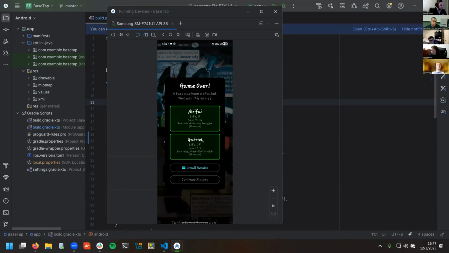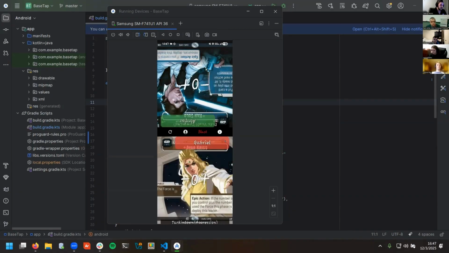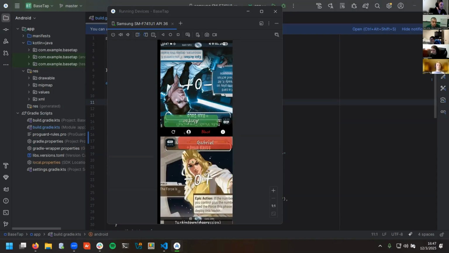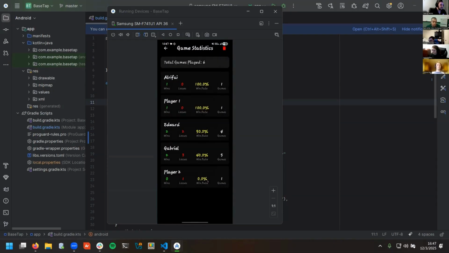So it pops up this game over, who won the game, and we mark Dr. Al Refi won the game. And if we want to go to the stat screen to look at win rates, this tracks based on whatever name you put into the little player area. So he's got a 100% win rate. He's won every single game that we've played. So good job, Dr. Al Refi. You're really good at the game. You can see from the matches I've logged on here, I don't have a very good win rate. I have 40% of the games that are logged, but that's stored there.